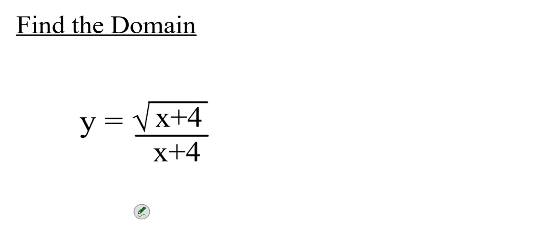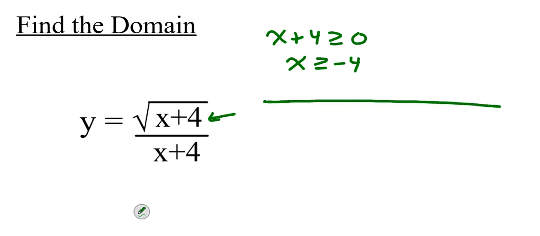We've got 2 issues in one. Why don't we go ahead and look at the numerator first? We know that x plus 4 has to be greater than or equal to 0, right? Because it's underneath a square root sign. So we're going to first subtract 4 from both sides. And I'm going to start our number line. We're going to build on it once we have the denominator. We know, for one thing, x is greater than or equal to negative 4.